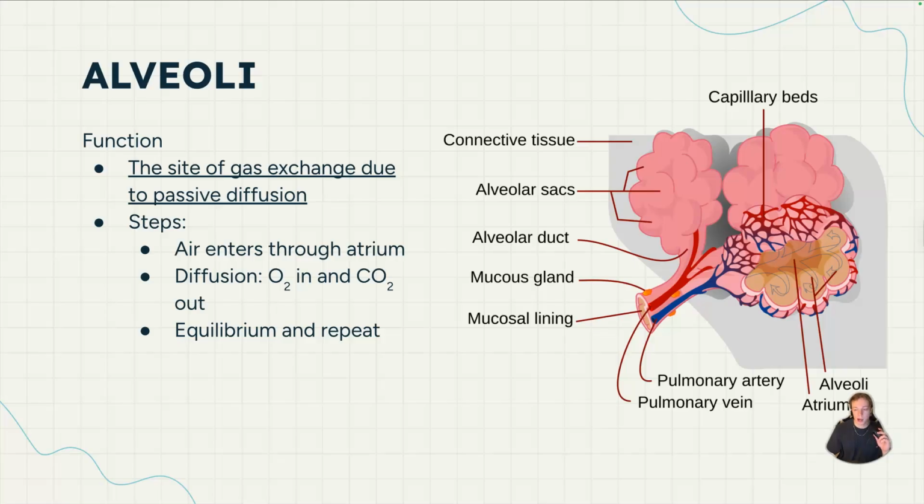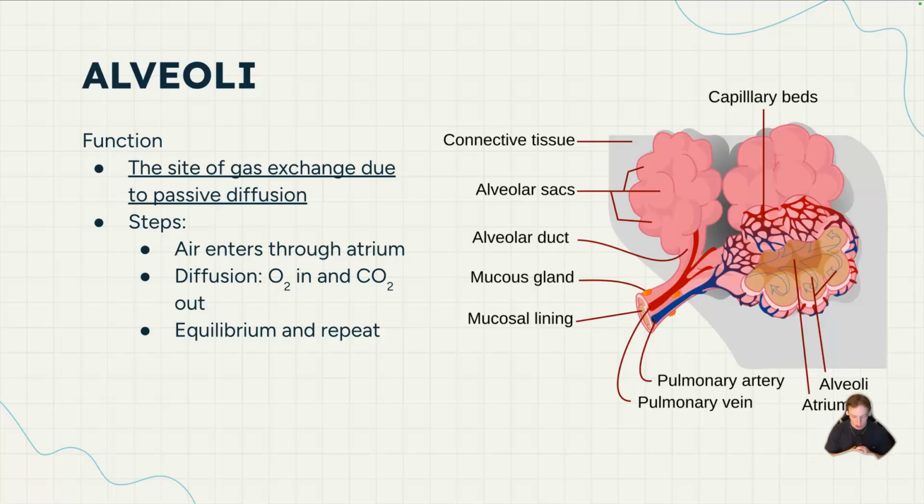All right, let's talk about alveoli. So we talked about bronchi being those tree trunks, and we talked about bronchioles being those tree branches, and the alveoli are these leaves. But these are very, very special leaves. They kind of look like these weird grape nerds, gummy cluster kind of looking things. But this is the most important feature of all of the respiratory system, being that this is the site of gas exchange through passive diffusion.